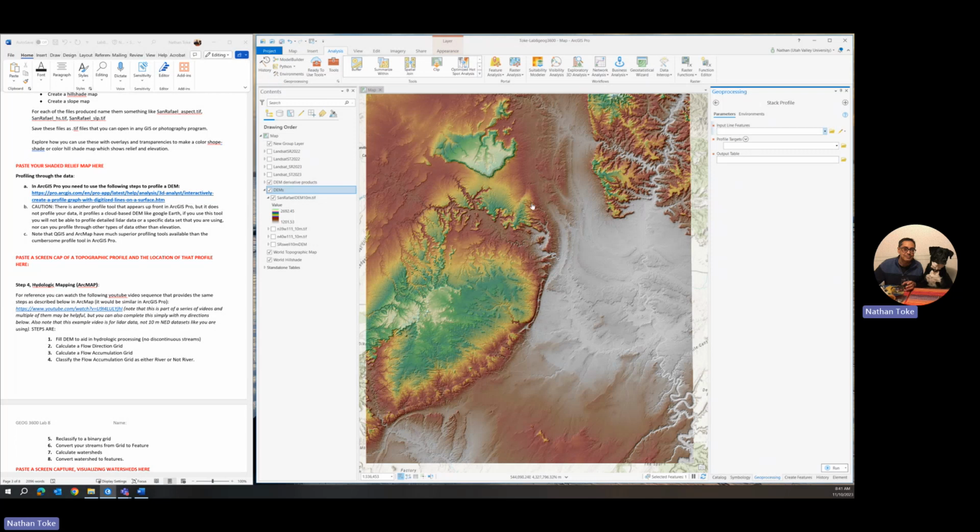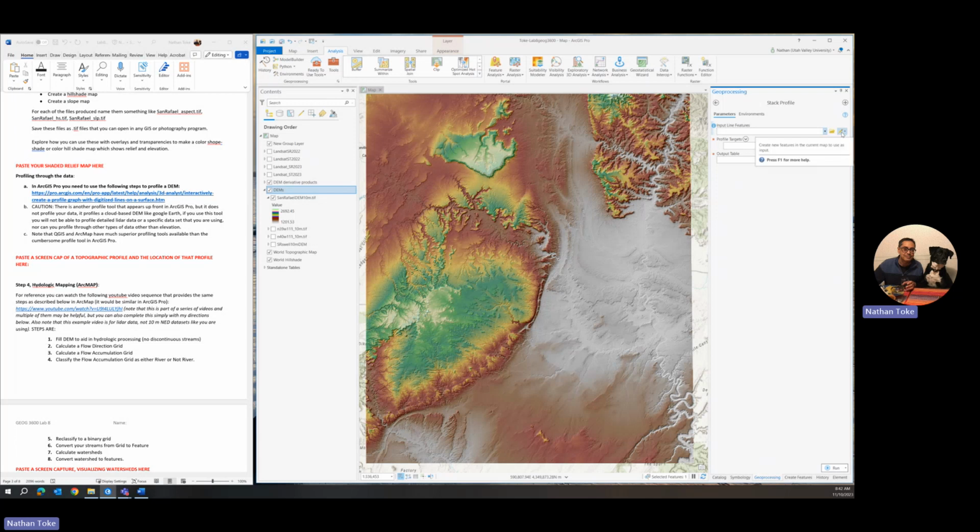What it does is it takes those lines that you've drawn and it intersects them with whatever raster you tell it. So it could be elevation, slope, values of color, whatever it is, and it gives you those input values at every point along the line for every cell that it intersects. But there's a quicker way here.